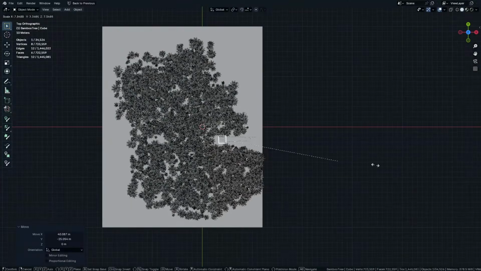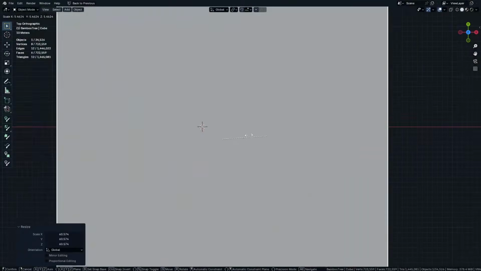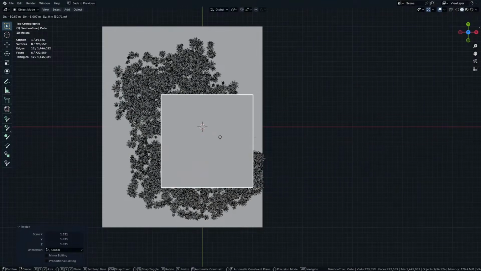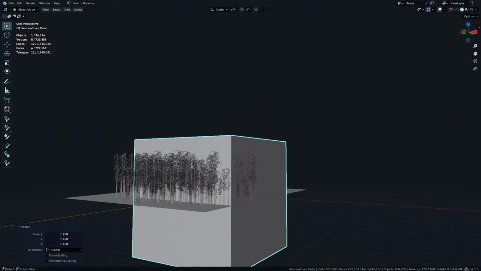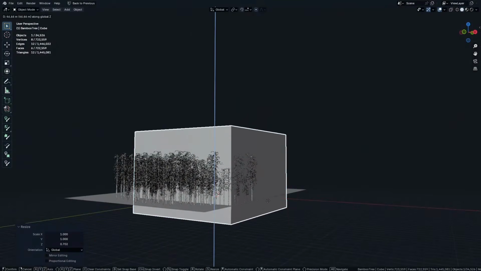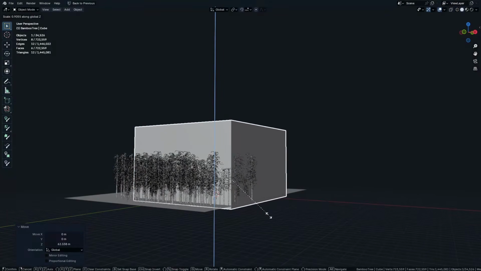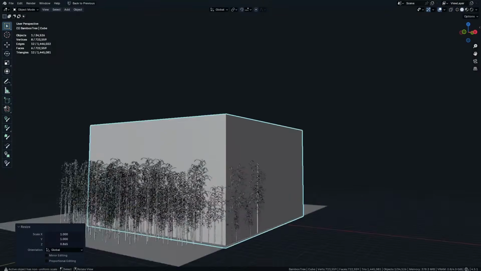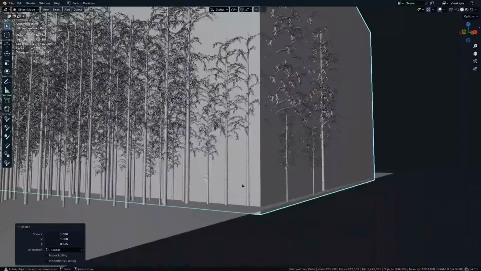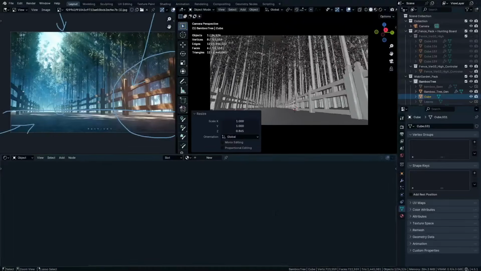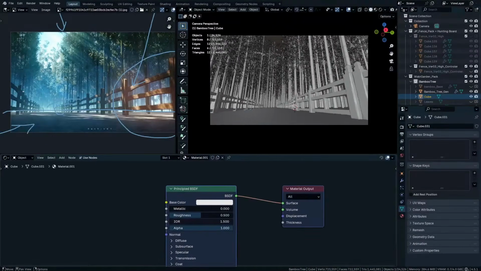Okay, so let's scale this up so it covers the whole area where I'm working, and also make sure it covers the whole bamboo stuff. Make sure it goes under the ground a little bit because you don't want it to be floating. And from there, we're going to add a new material, and let's call it volumetrics.